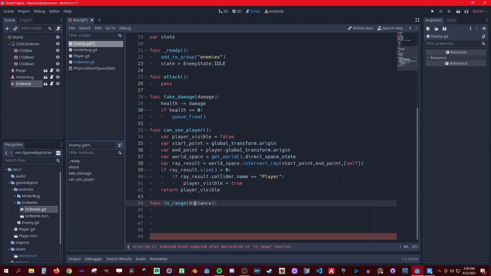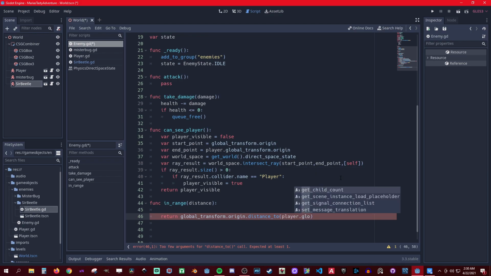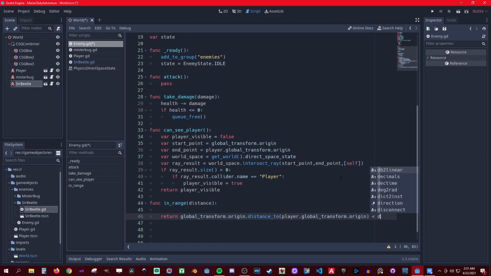So let's return global transform dot origin dot distance to player global transform dot origin is less than distance.